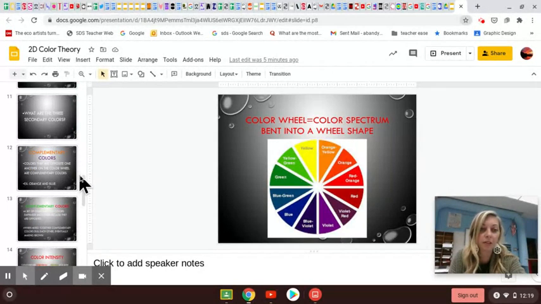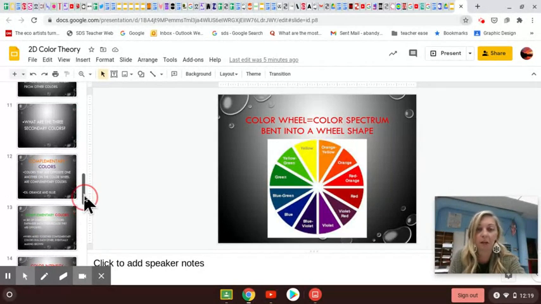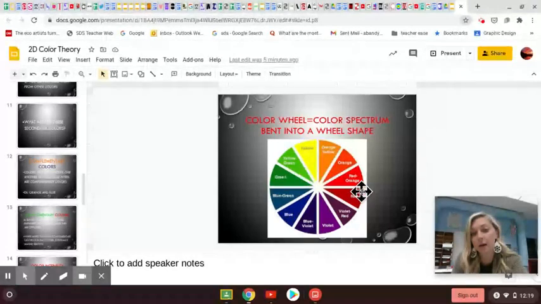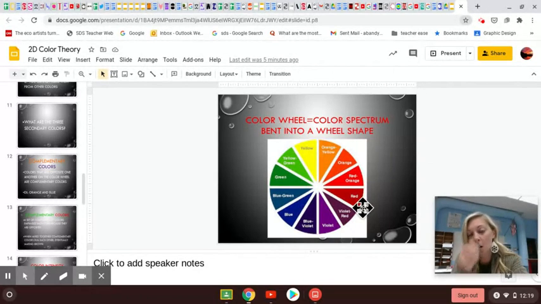So your third set of colors, if you're wondering, hey, what about all these other colors? If they have two names, for example, yellow orange, red orange, violet red, etc., those are colors that are mixed from a primary and a secondary. So if you take yellow and orange and you mix them together, you get yellow orange. Or if you take orange and red and mix them together, you get red orange. So altogether, you've got 12 different colors on the color wheel.